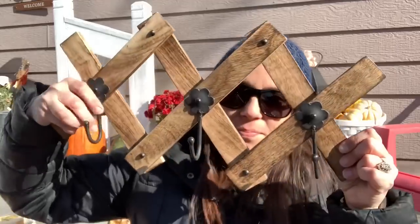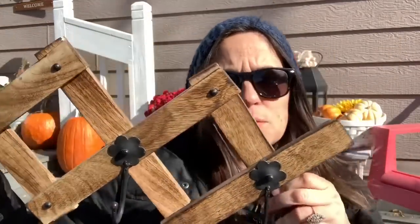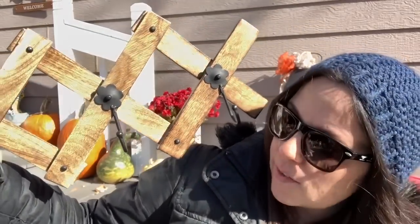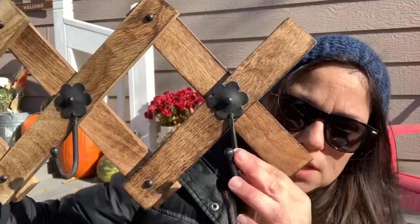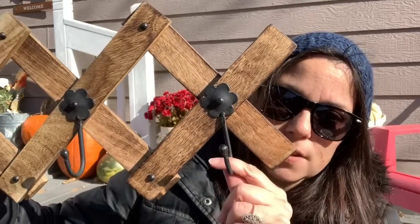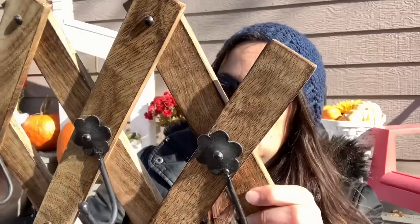Then I found this, which is really cool and useful. I'll either put it in one of our bedrooms, use it for decor, or maybe by the door — I haven't exactly decided. I think it's really pretty with the wood tone and the dark hooks. My light fixtures in the house are this tone. It says made in India, rustic wood and iron — and these hooks are actually iron, so that's cool.